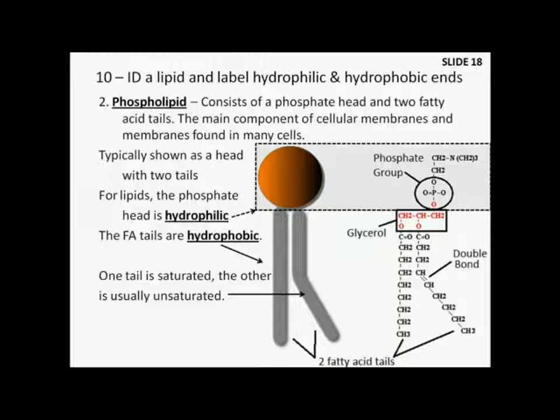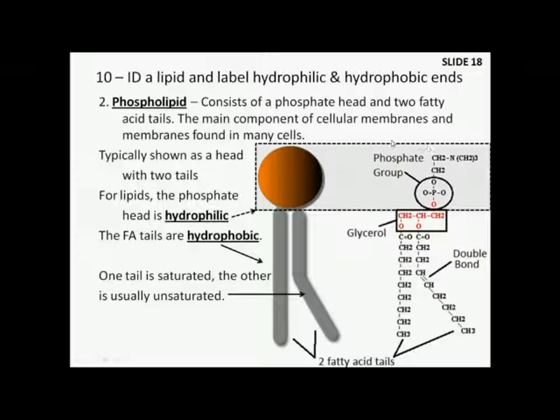The other lipid that we're going to talk about quite a bit in this class, and this one may be the more important one, is the phospholipid. Okay, it just has this general shape: a phosphate head, which is this orange circle on top, of 2 fatty acid tails. And one of them you notice here is bent. Okay, why is it bent? Well, the first one's saturated, right? No kinks in the chain. Inside of here is back and forth, back and forth, but overall, it has a straight shape. Here's one double bond in the unsaturated, monounsaturated tail that causes it to take that bend at about 30 degrees.